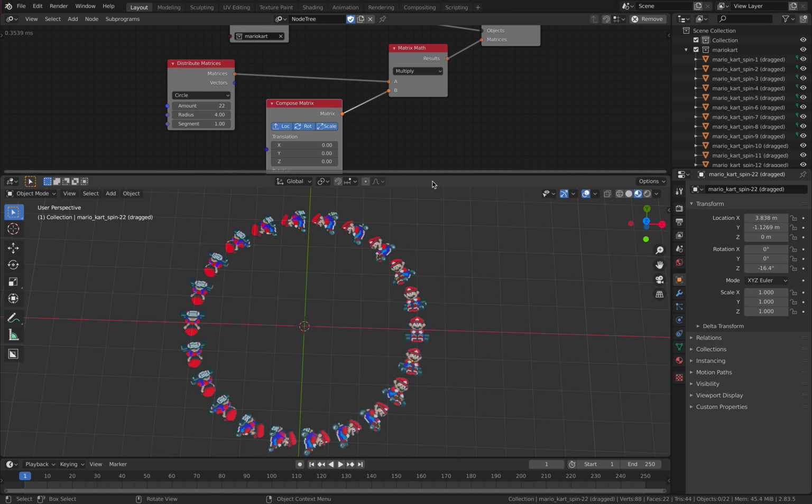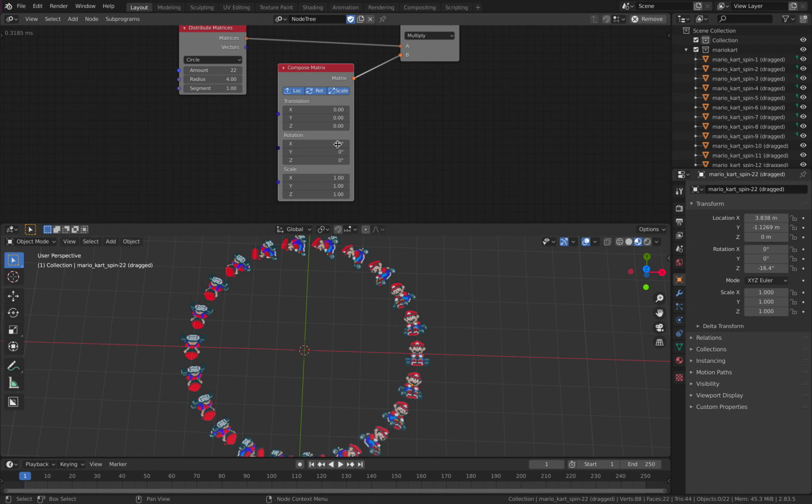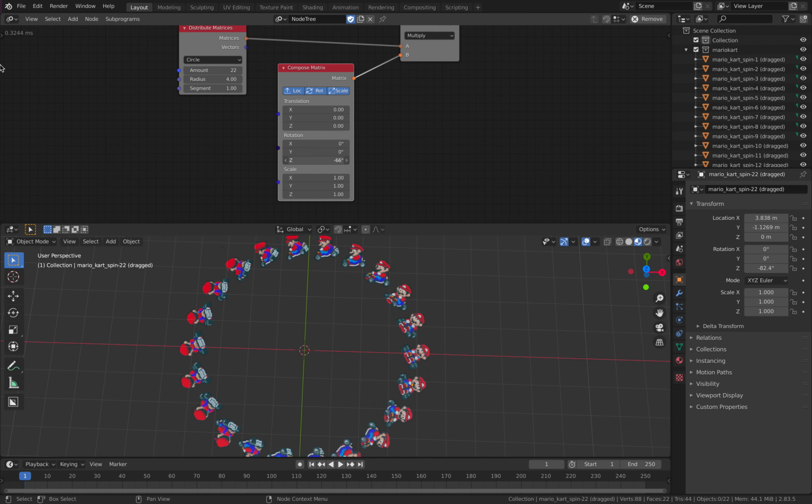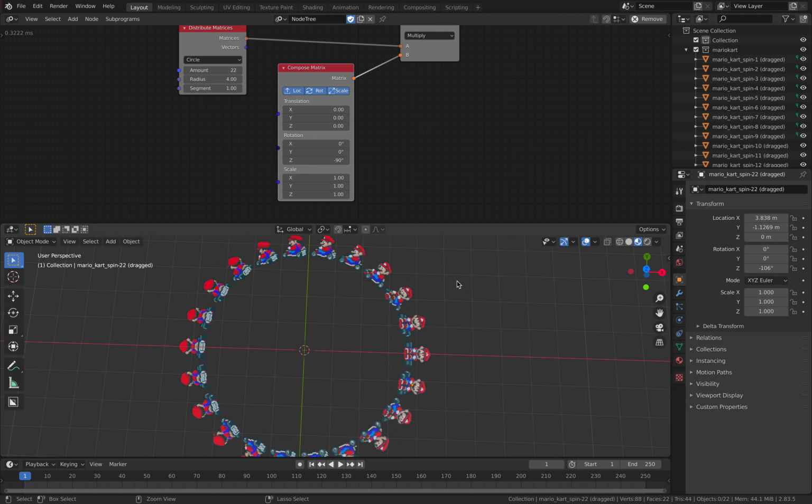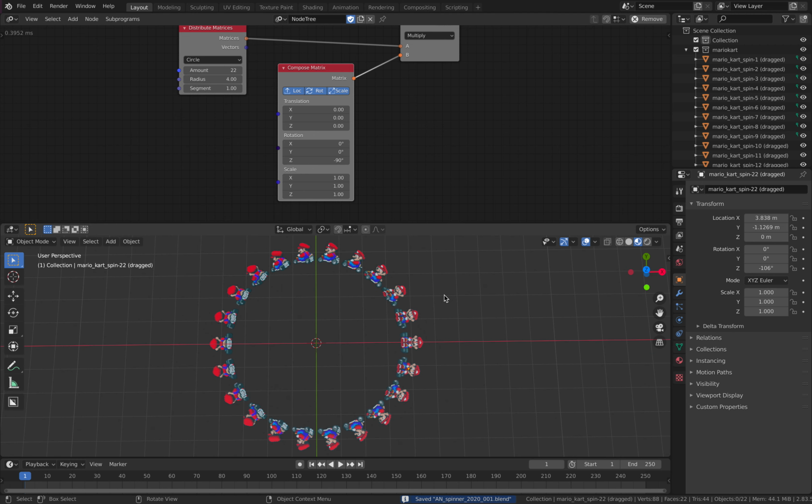Pretty simple. Okay, we have control over that. Cool. We need this one. Minus 90. So we have Mario arranged in a circle.